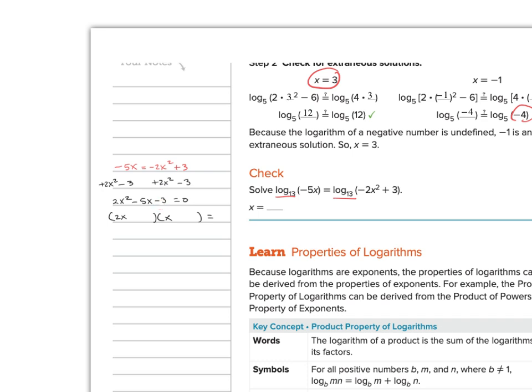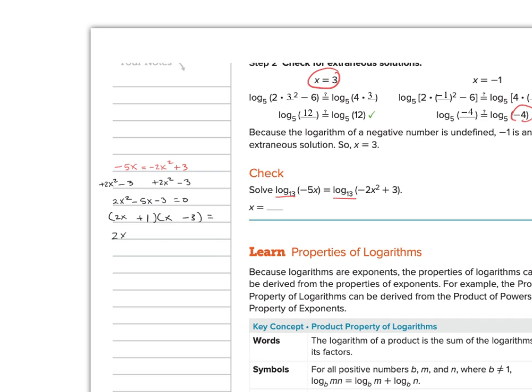Now, factoring: the coefficient of x squared is not 1, but I do know that the only factors of 2 are going to be 2 and 1. And I only have one set of factors for -3, and that is 3 and 1. Which one will end up giving me -5? Well, if I take my -3 here and my +1 here, and do the FOIL method to check it, this would be 2x squared, this would be -6x, and this would be 1x. So -6 plus 1 is the answer I was looking for.